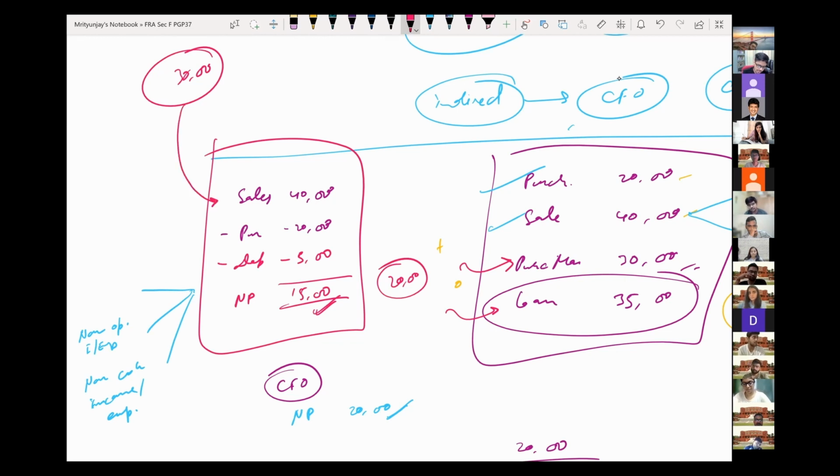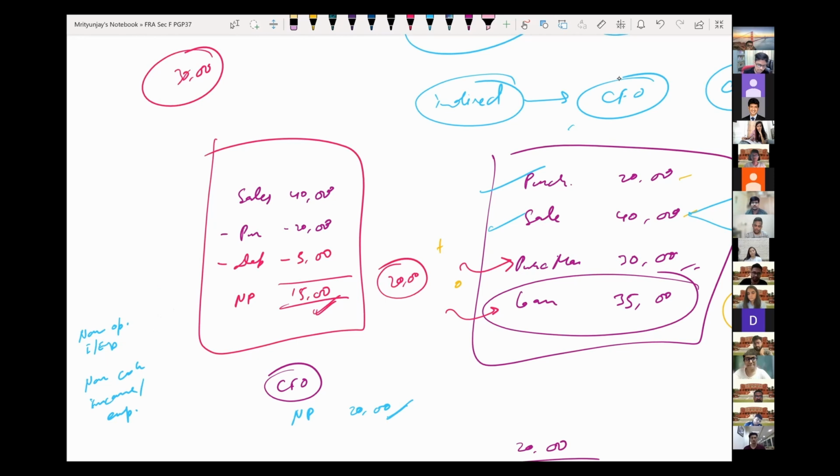आपने सेल किया 40 लाख का, आपने परचेज किया 20 लाख का, और डेप्रिसिएशन का खर्चा दिखा दिया 5 लाख. Then this is how your income statement will look, which is right in front of you. If my question is, can you tell me how much cash you will have at the end of the day? Let us say this is where your accounting period ended. आपके पास cash कितना बचेगा? Can anybody tell me? दित्या बताओ. How much cash will you be left with?